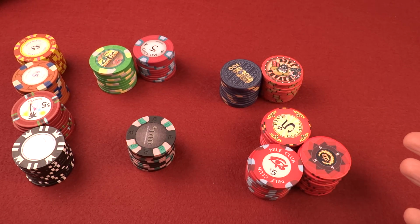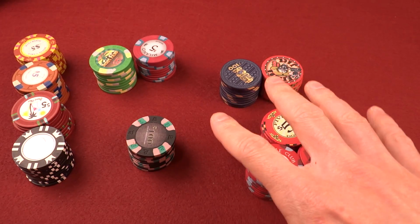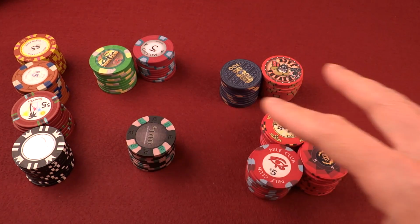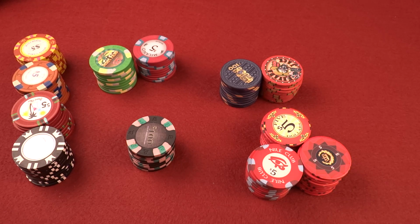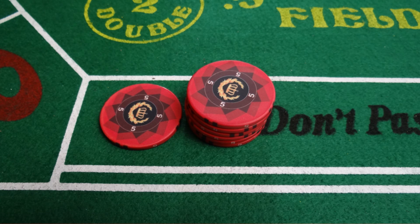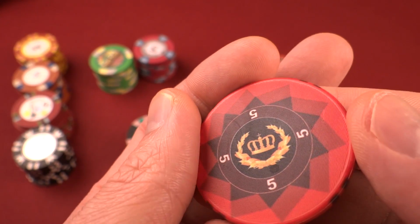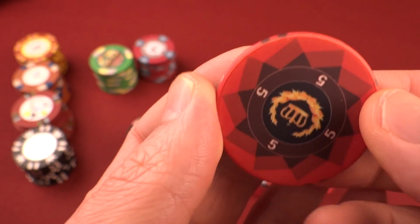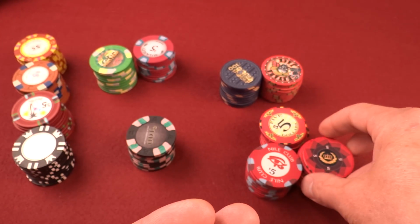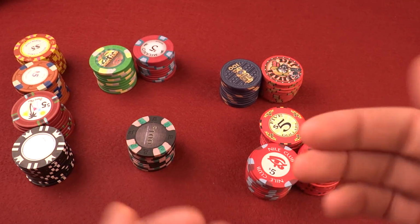Now I'd like to pose a question to everybody out there. Describe your perfect poker chip. It doesn't have to be an existing chip. You can make it up. Think of it as like, if they were to come out with a perfect poker chip, what would it be? Now, some things that I want from the perfect poker chip are maybe different than what you guys would want. Because I am a chip reviewer, doesn't make me an expert by any means, but because I review poker chips, I have maybe some different criteria here for the perfect poker chip than you would at home.